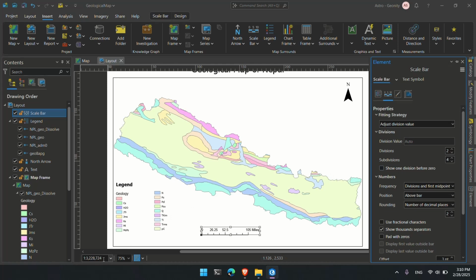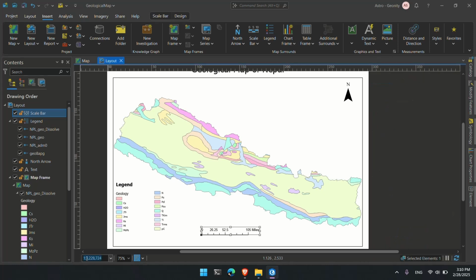Let's first change maybe the scale, right? So how much do we want it? Because this is not working, right? How about 1 by 400,000, right? What do you think?